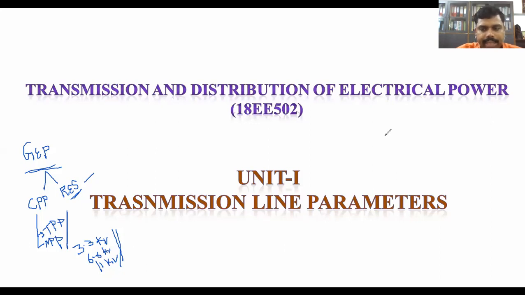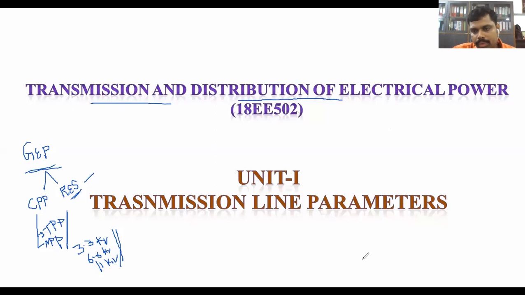And the fifth unit is tariff. That is the rate at which the electrical energy is consumed by the consumer. Based upon the different types of consumers, the tariffs differ: flat rate tariff, block rate tariff, two-part, three-part tariff, power factor tariff, etc. But in this semester, we are going to study the transmission and distribution of electrical power.